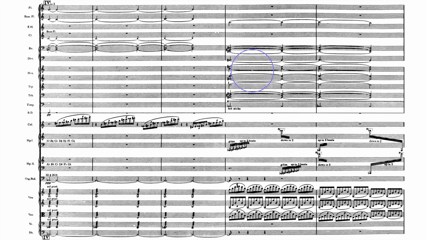The horn players fluff a note here or there in this particular recording, but considering the pressure that these young players are under, it's completely understandable. Interestingly enough, the English horn is doubling that high E in the trumpet. So it has a very beautiful, clear, soft sound if everybody is really listening to each other. So let's have a listen to this screen now and listen for all of those elements.